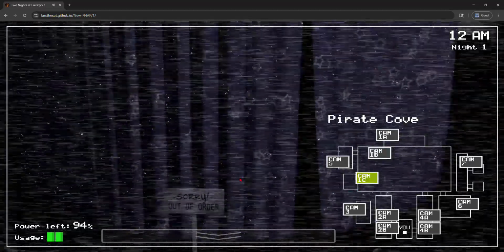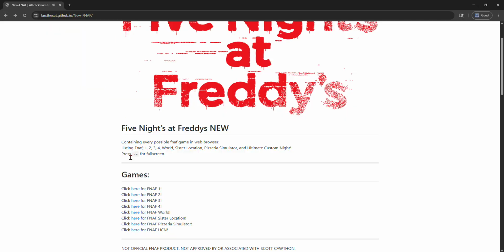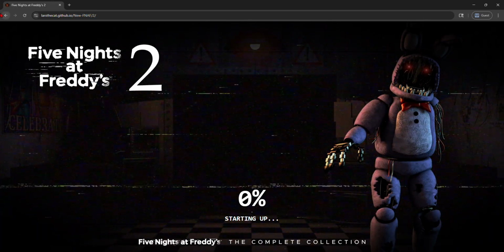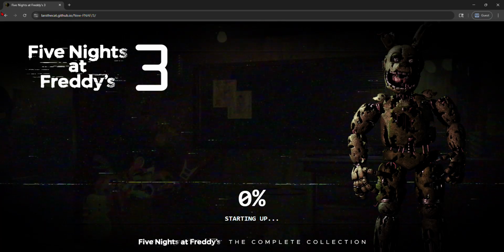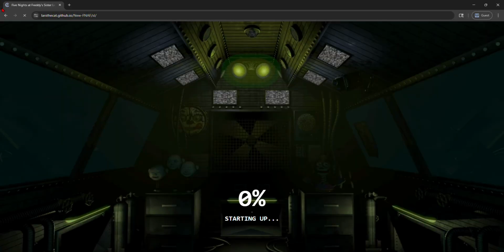I don't know why Freddy's already, Fox is already doing stuff. But you can play Five Nights at Freddy's 2, 3, 4, and you can play FNAF World, which is pretty interesting. You can play Sister Location.